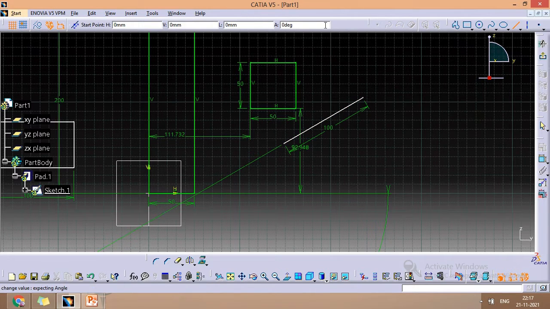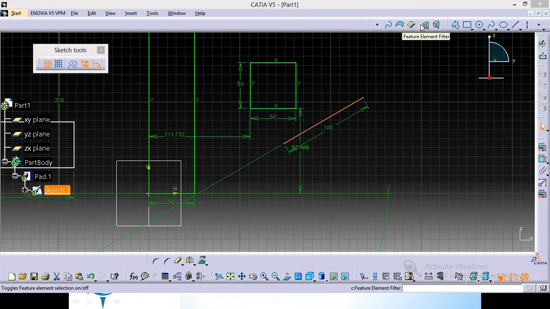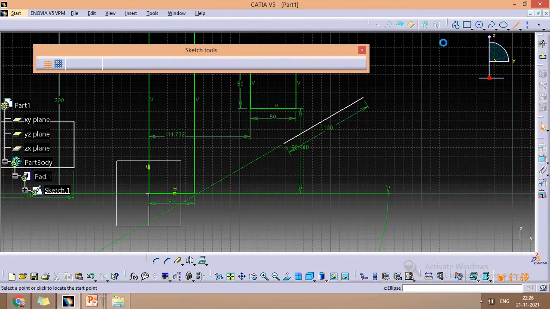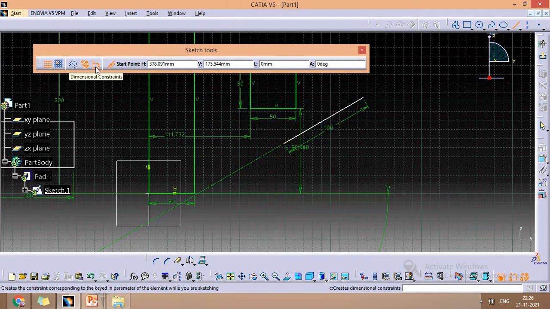These are the uses of the sketch tools. Inside the dimensional constraints, there is one more option called symmetric extension line. If the dimensional constraints are enabled and we start one line, we get an extension box like this, with the start point, vertical, length, and angle.